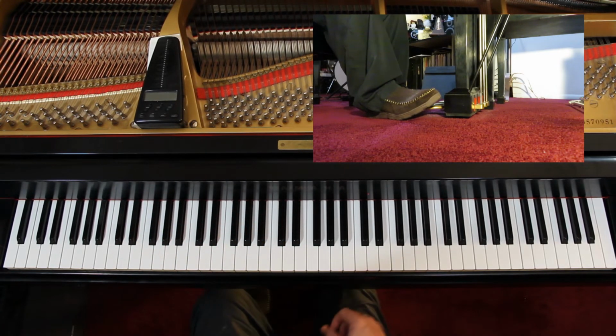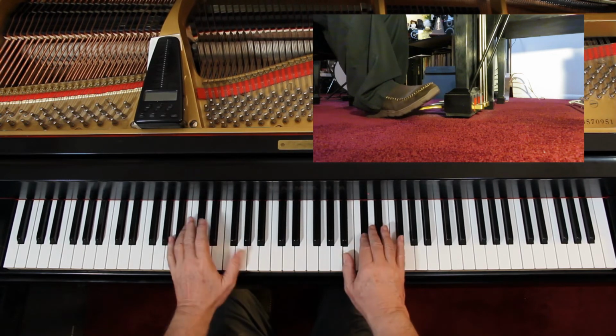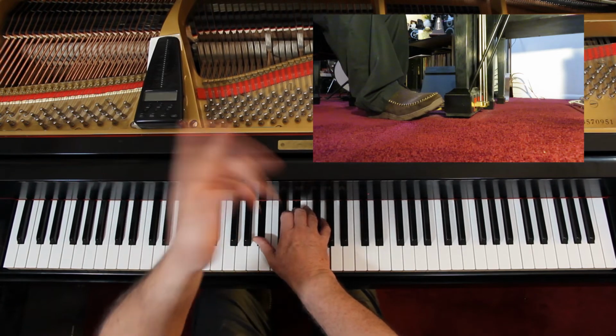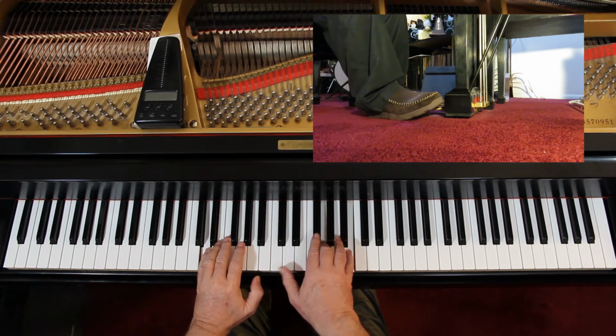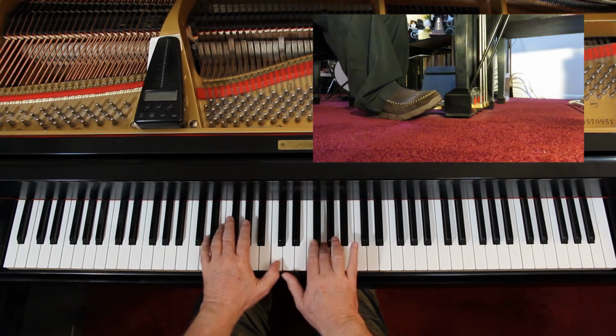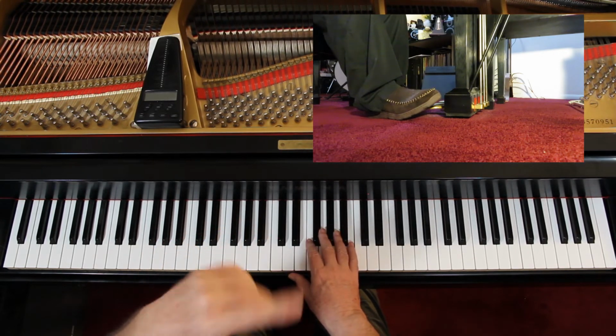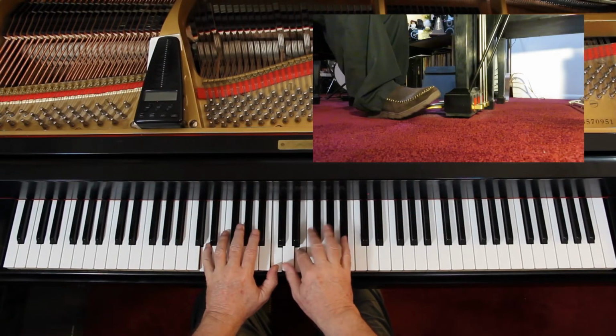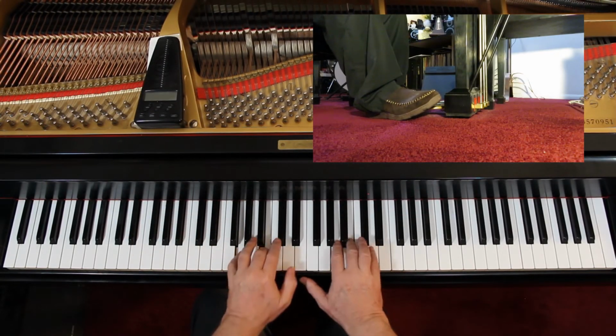On page 45, it's similar to that. This pedaling, you can pedal it like they're showing here. And on the second line, first measure, I don't pedal that measure. I want to clear out all the overtones, all that sound. I'm dying down. I'm not pedaling this at all. It's nice and clean. It's a contrast to what we had on the other. It's a different section. We like contrast in music. Keep saying that. You'll believe it eventually.